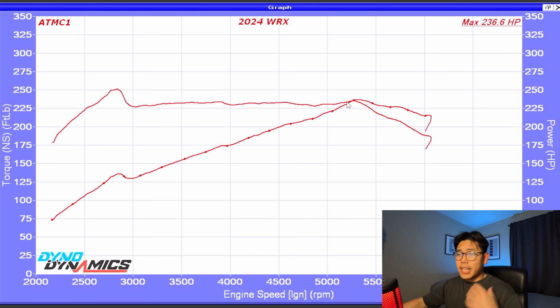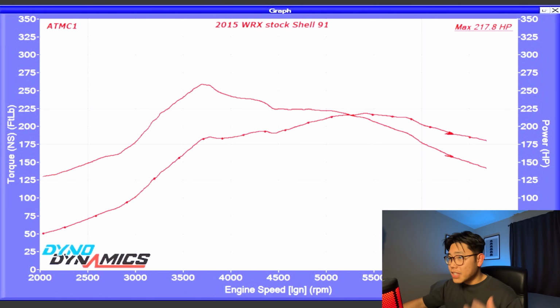So, looking at this dyno plot, it's significantly different than the previous generation VA WRX with the FA20. So here's a baseline from a 2015 WRX the tuner had on his website.